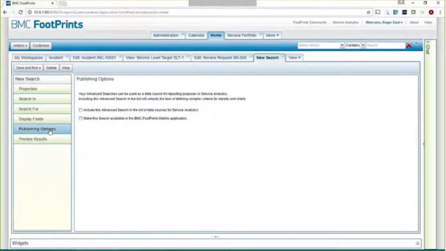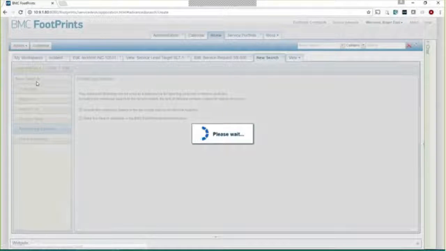Then I could pick an option here saying, are we ready to make this, and this is really neat, since this is a little bit more sophisticated search, if I hit this button right here, it says, hey, when you're over in the analytics reporting, if you just want to grab this predefined search and make that part of a report, we'll display it in the analytics module and let you do that. So at this point, I'm going to save it and I'm going to run it, and we'll see what we get.